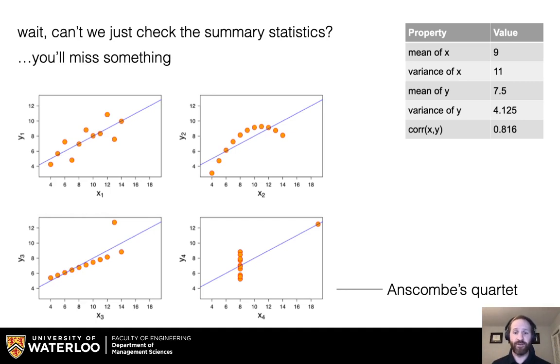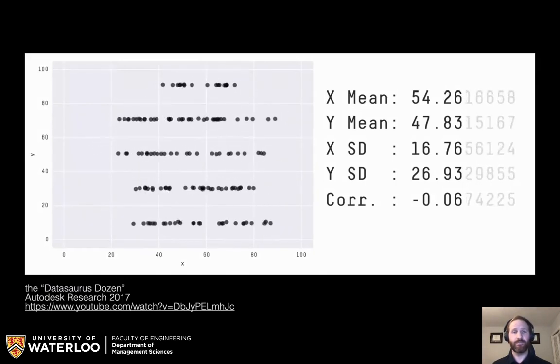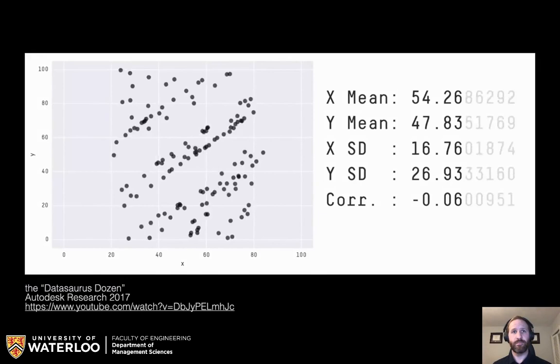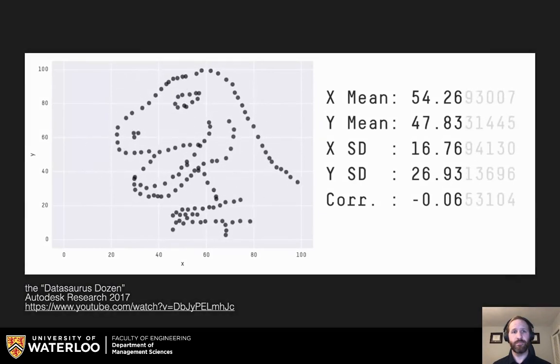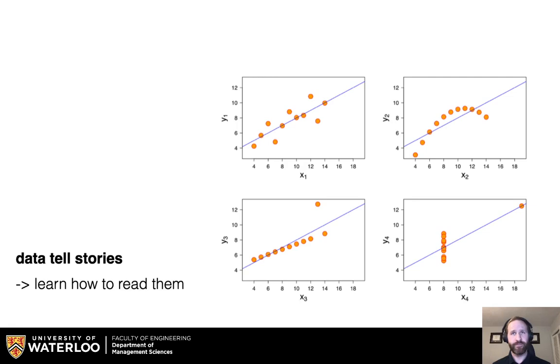And you could drive this even further. This is the Datasaurus Dozen from Autodesk Research in 2017. That can be used to demonstrate the importance of visualizing your data and may serve as a starting point for new data anonymization techniques. So you can go through any of these, and in fact, almost arbitrary data sets, as long as they satisfy certain requirements, while keeping the x y mean, standard deviation, and the correlation between them the same. So data tell stories, learn how to read them with Anscombe's quartet, or whatever it might be.